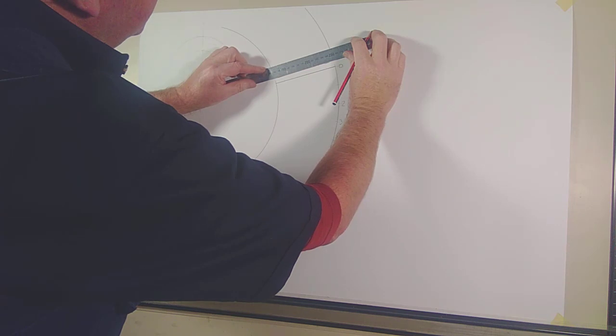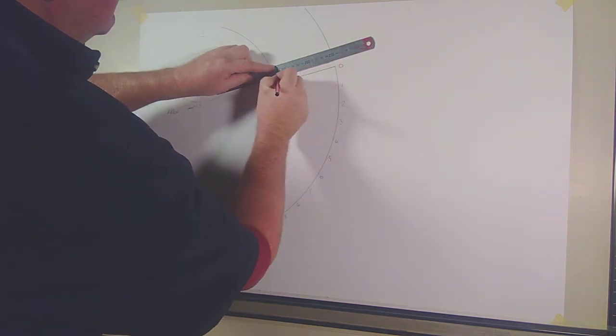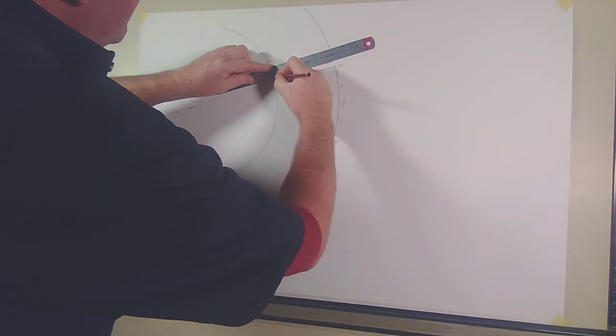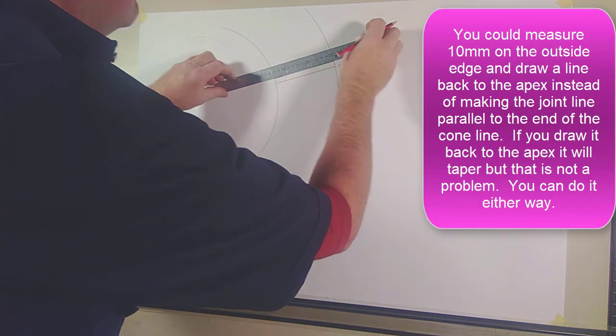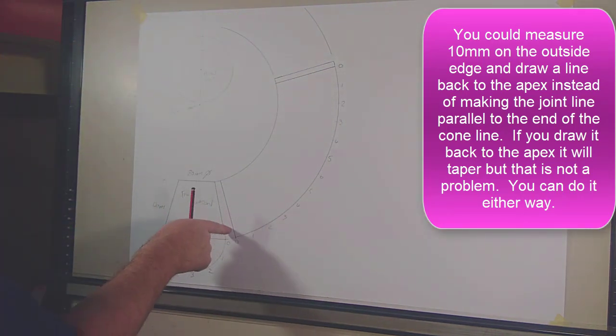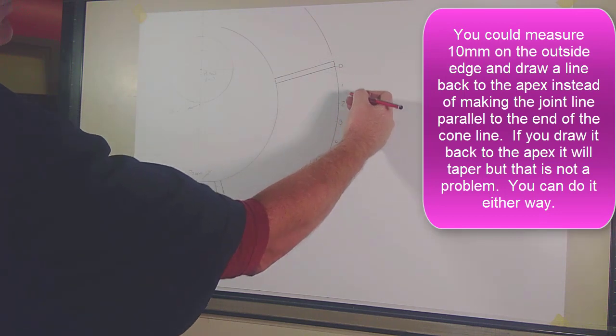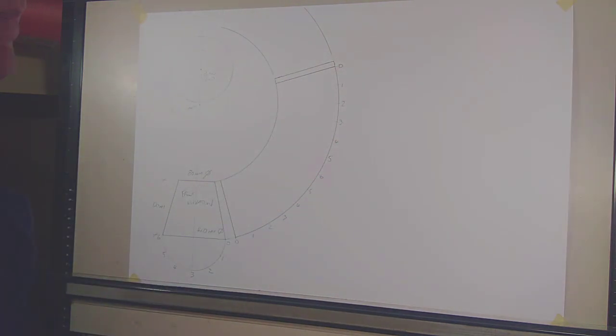Just draw that in. It would follow that curve around. When you cut it on the guillotine, you would cut it hard across that line, hard across this line here, then you would trim out around the outsides either with a pair of electric shears, Beverly shears, snips, anything like that to cut it out to shape.